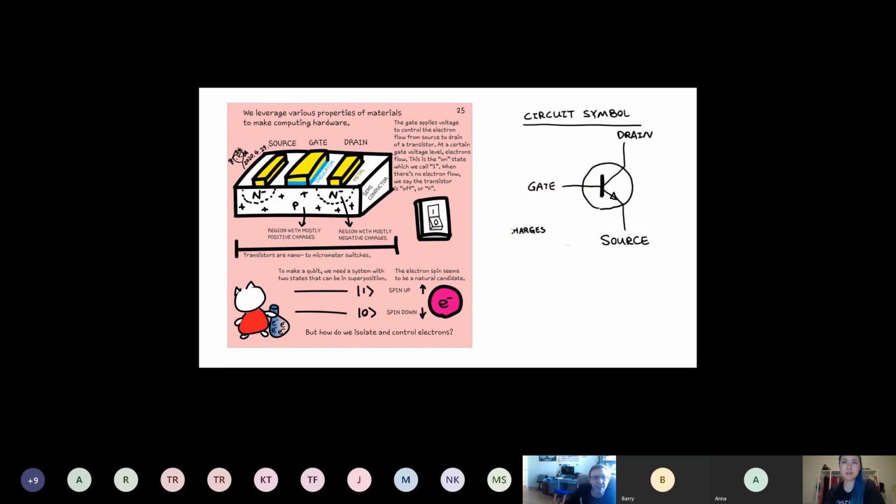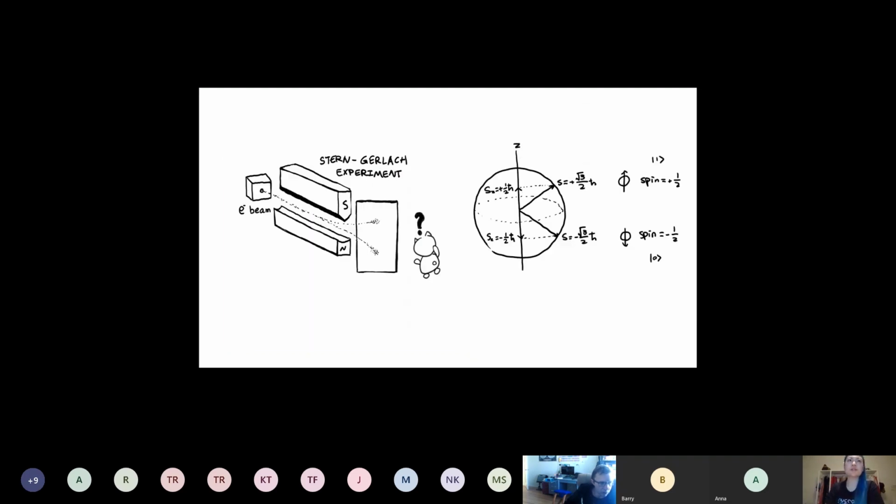One of the candidates is electrons. That's the simplest, the purest thing that naturally exists that we could look at using. But then think about how small electrons are, and they are everywhere. How do we isolate them and control the electrons to do what we want? We need to form certain structures to contain electrons.